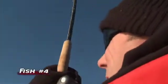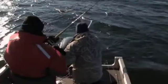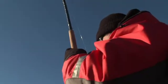Tell you what, you battle all this stuff, eh, Jimmy? I mean, it's windy, it's miserable. People talk about the walleye chop. We got a little bit more than a walleye chop happening here today. Another giant. I keep calling them fall walleyes, but I'm pretty sure these are considered winter walleyes. Look at that thing!